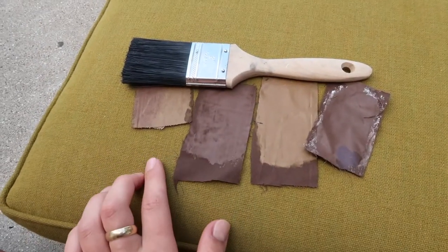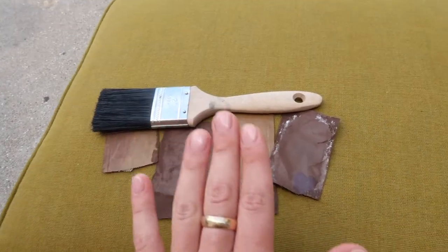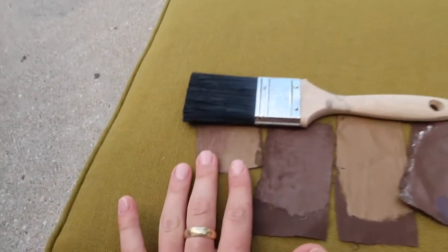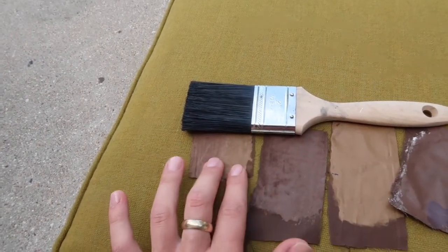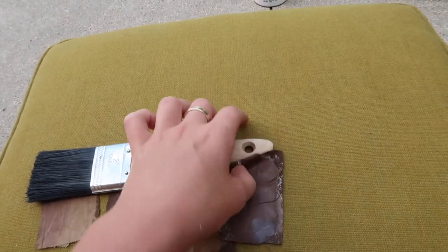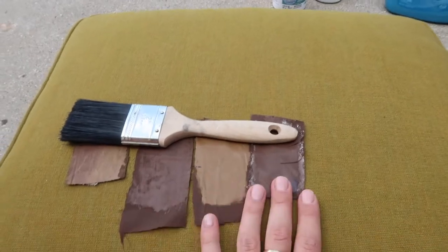Basically, you're gonna want to experiment to find the right consistency of fabric softener to paint. I've found if you use too much paint, it's gonna be kind of crunchy and it's not gonna have that leather-like consistency. But if you use too much fabric softener, it will always feel a little sticky and it almost feels like the paint will never dry.